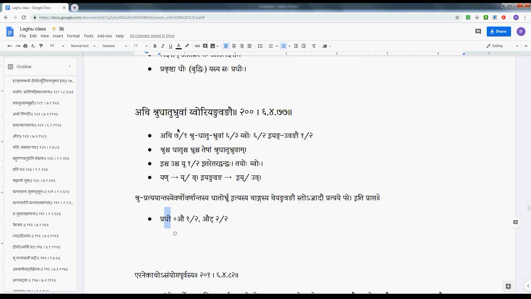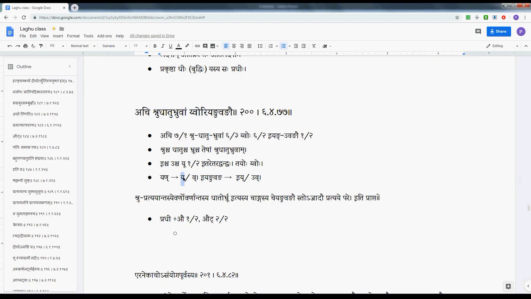So i, u, ru and lru, instead of all four, when i varna or u varna are preceding and any ach is following, whatever ach sandhi sutra is prapta, the apavada to that is Achishnu Dhatu Bhruvam Yor Iyang Uvang. So this current sutra is an apavada to all of those, whether it is savarna dirgha, in which case only when it is shnuanta, that u which is preceding is shnu pratyayanta, or i varna or u varna where iko yanachi is prapta, that is a dhatu, ikara ukara, or it is bhru ukara. Then what will happen? Ikara or ukara will be replaced by iyang or uvang instead of yan adesha.